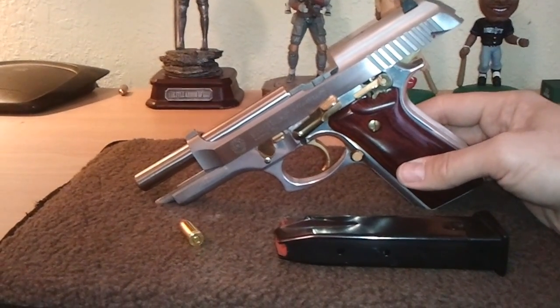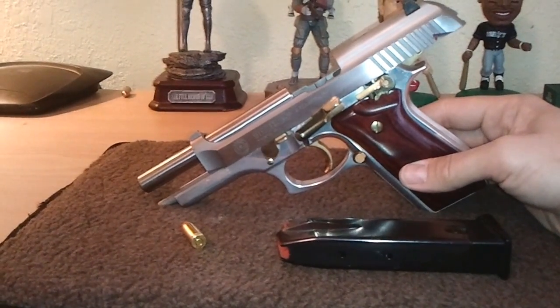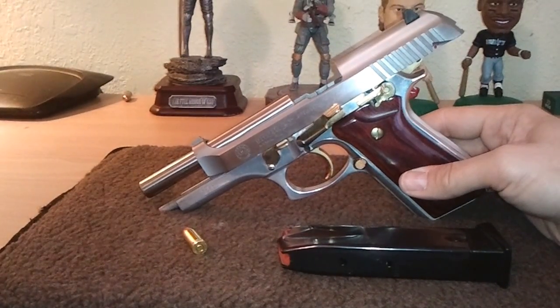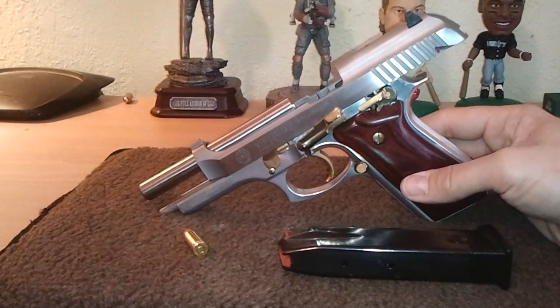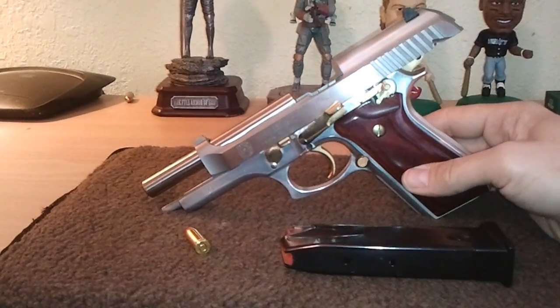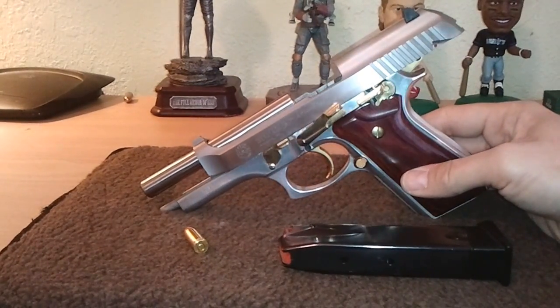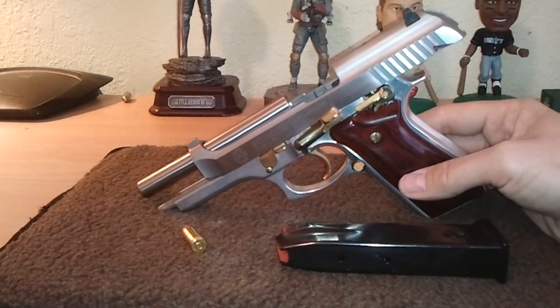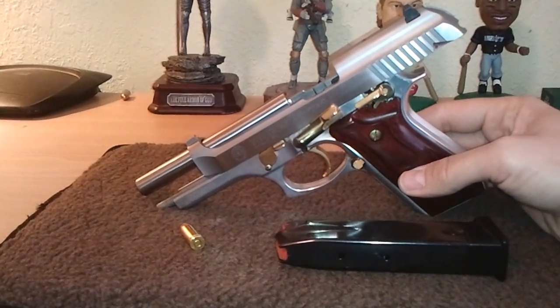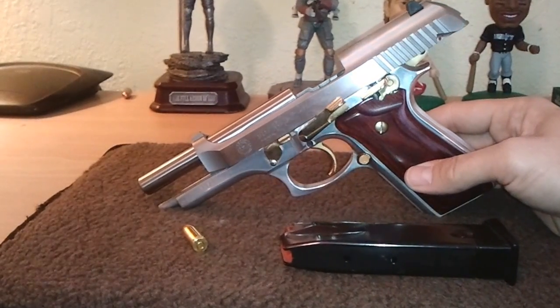I shot an IDPA match about a month ago with this, and everybody looked at me kind of weird, but I did pretty well. So they're probably not going to look at me weird next time I shoot with this. But I'm typically kind of a Glock guy. I like Glocks. I like everything, but when I shoot competition, I typically will shoot my Glock 17. But did pretty well with this little jewel.